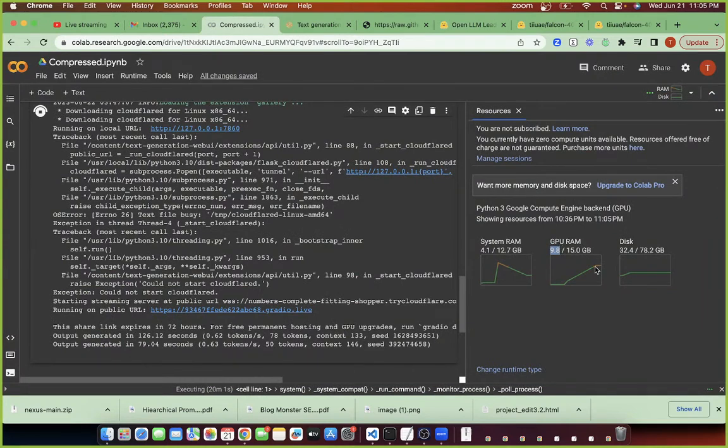How did you find out what kind of card they're using? Is that hard to do? You can use an nvidia-smi command, which will list all NVIDIA cards on the machine. Okay, you're talking Greek to me. Where would I even type a command in here? The first thing you need to do is pause the line that's currently running the UI, because you can only run one cell at a time in Colab. So do I need to hit stop? Yes. Okay, I'm going to hit stop. Keyboard interrupt, and it is stopped.